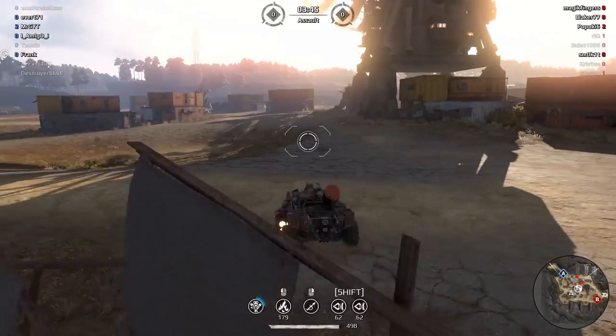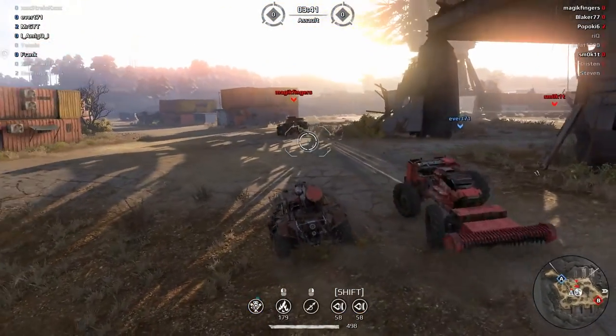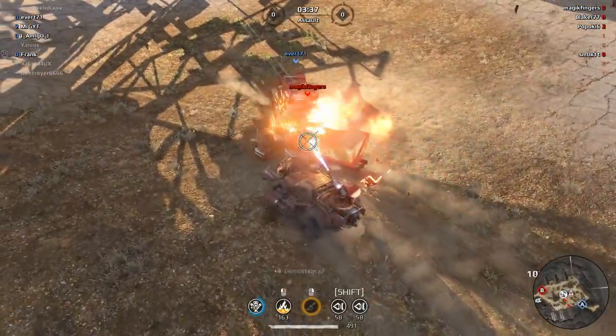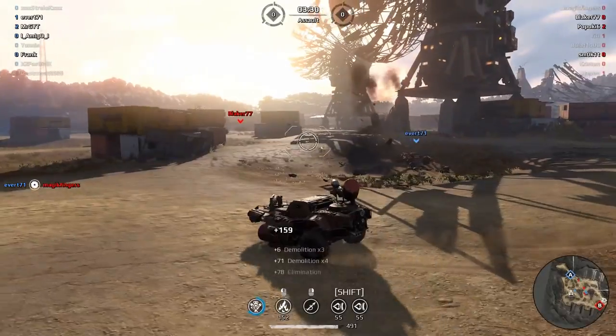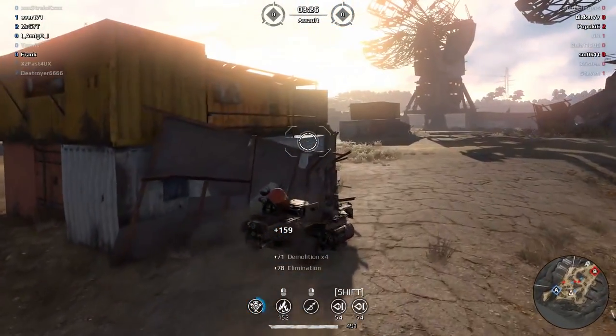Oh, we need to fuse those for reinforced. Oh my God. Hey friend, let me just Skinner onto you. Take us for a tow. Thanks, buddy. Oh my God, this thing is great. Kill assist. Help us out. Come here, buddy. Come here. Nope.